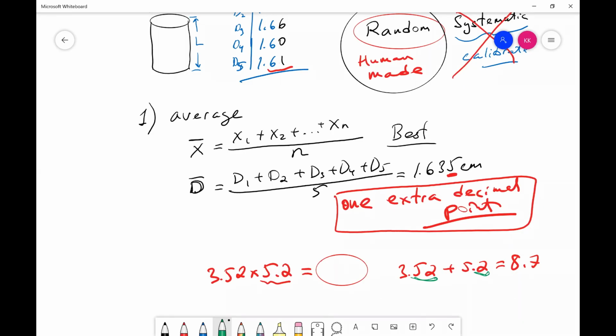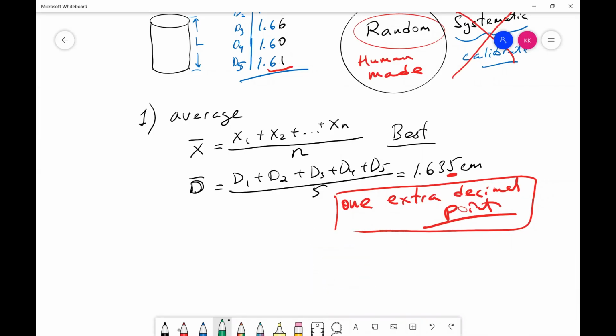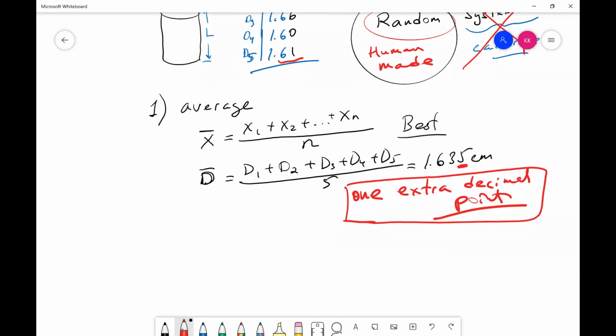And I have a review for you on the handout. But the idea here is that this is not something you've probably seen, right? Sig figs for the average is not something they teach you in those classes. So every time you're calculating the average of any data point or data set, include 1 extra sig fig. This is mainly for the labs. Whenever you're calculating the average in the lab, you need to include that 1 extra decimal point.